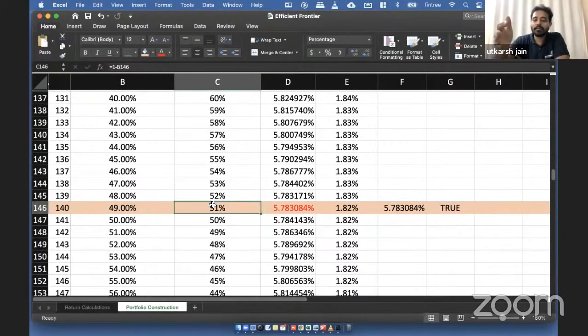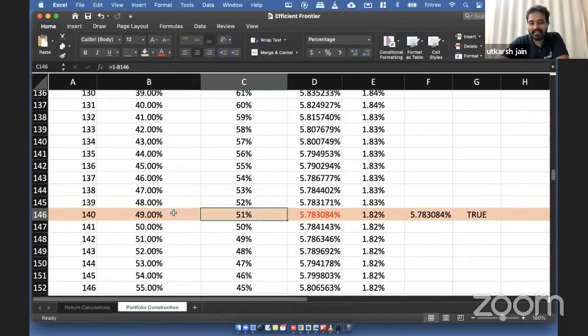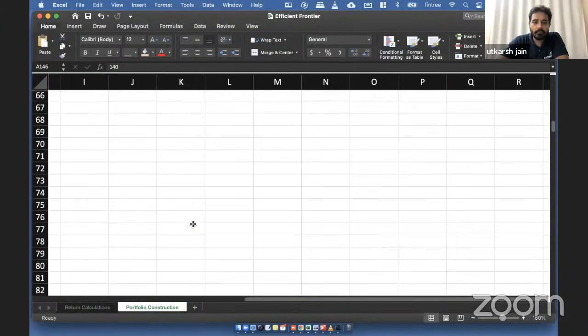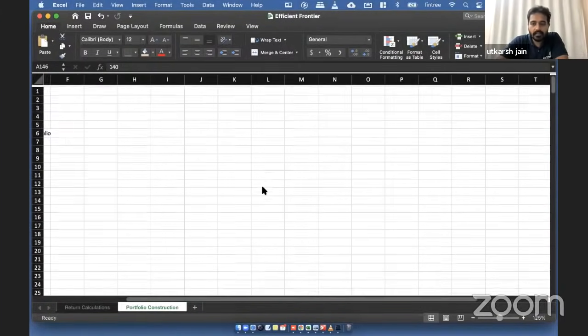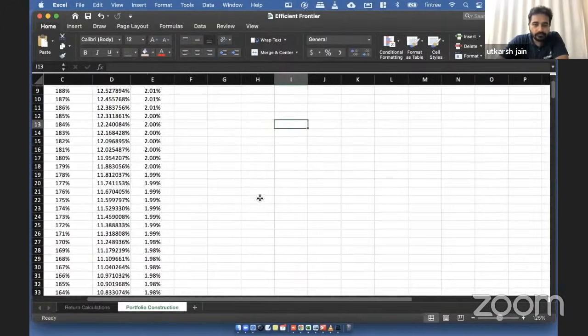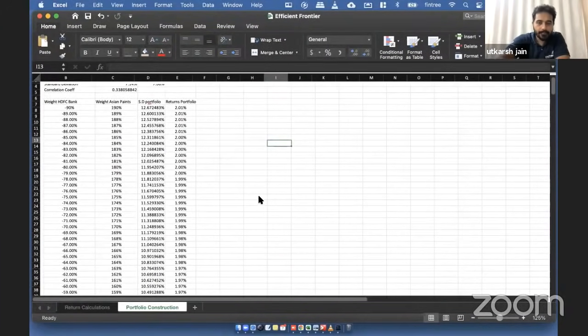Sir, for your information, this is also the tip of the bullet, right? If you go and talk to a client like this, he'll give you a tight slap on your face and he will start searching for other advisors. You don't talk to clients like these, but just out of your intellectual curiosity, this is the GMVP, and this is the portfolio number 140. Okay, so let's go to a graph. Where did that go?